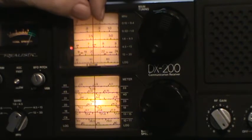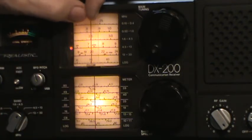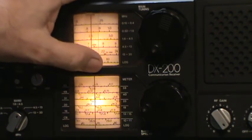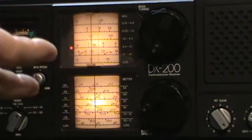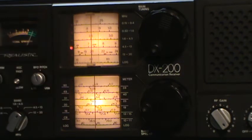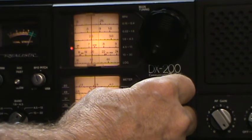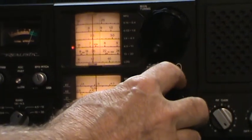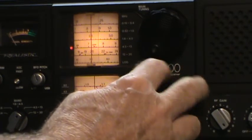Now, this little slider thing here, which is adjusting the red lines, I can move. Well, no, I can't move the bottom one. I can only move the top one. So I could easily move the top one, which is going to change the frequency quite a bit. And so let me put this on. This says 6.97. So let me put this dial on what would be 6.97, which would be way down here.